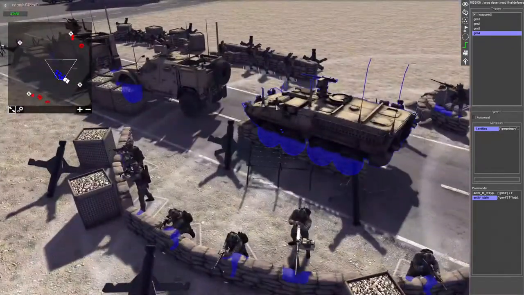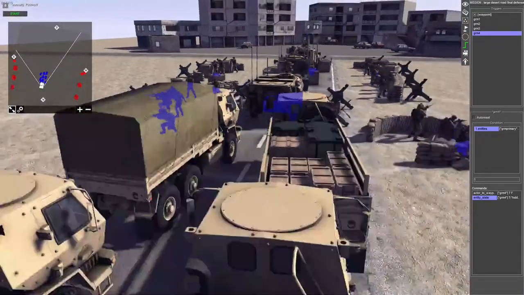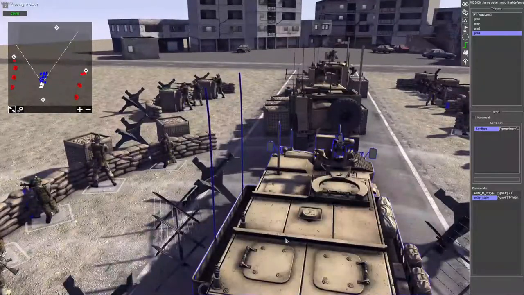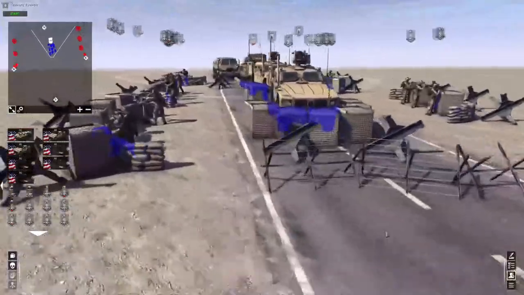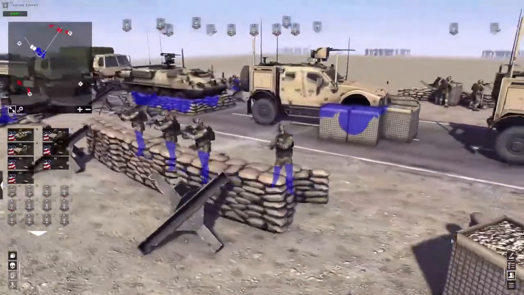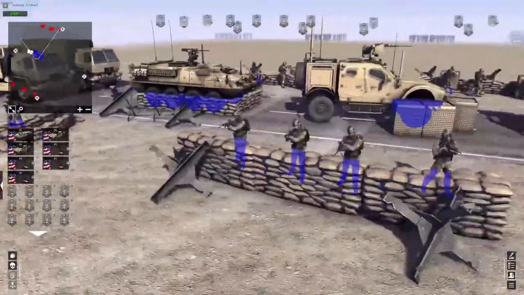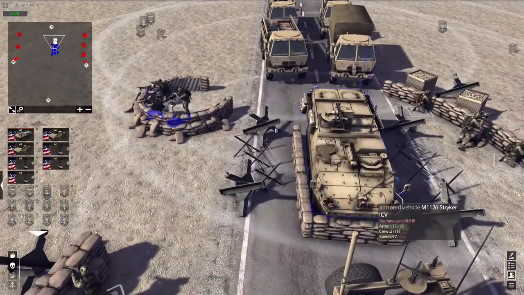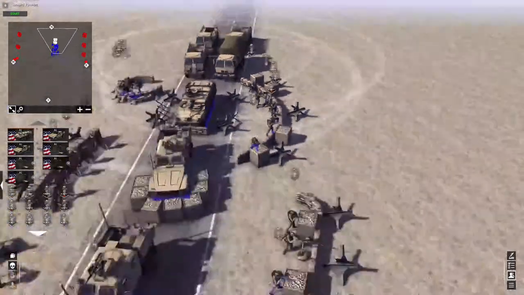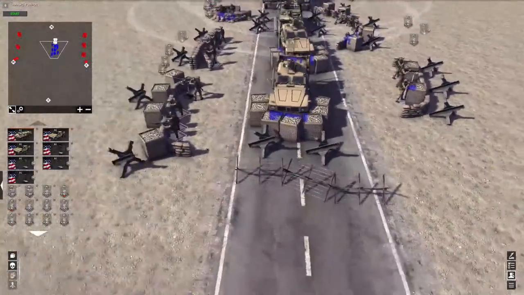Not really much happens on the United States side. They're just in a defensive position. It did take me a little bit to set up these fortifications. This is a really elaborate fortification setup. As you can see here, they have like tank traps, anti-infantry barriers, sandbags, HESCO barriers, just everything.